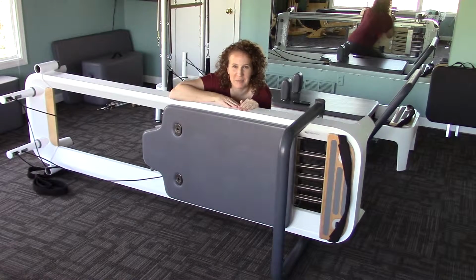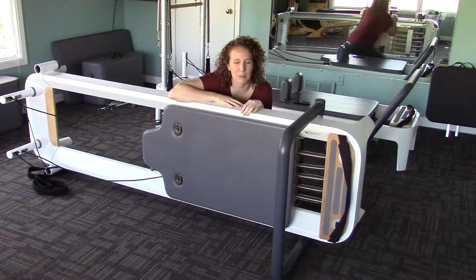Now that we've got the carriage pad back on, let's go ahead and flip the reformer back up onto its feet.